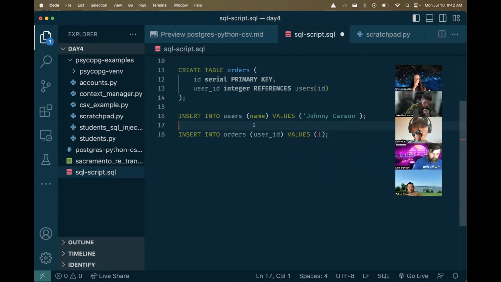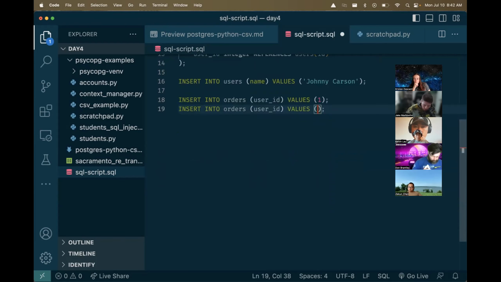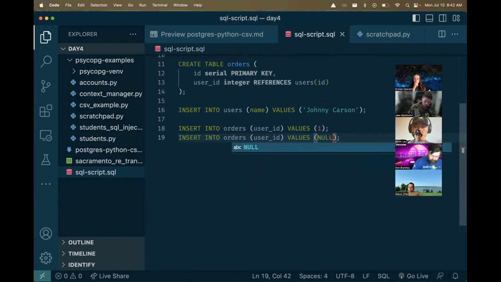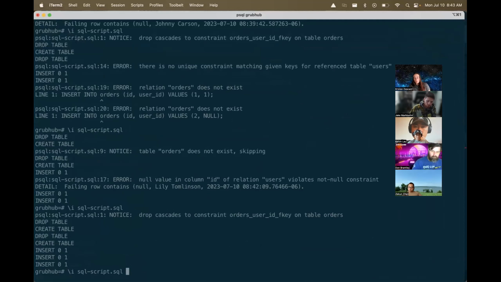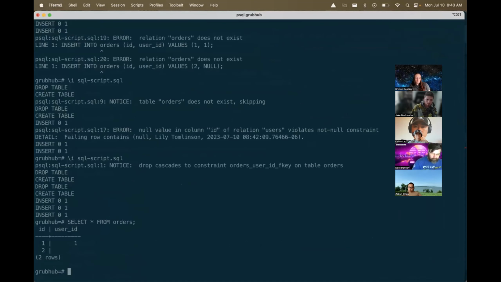Then I'll say I have an order whose user ID is 1, and I'll also have an order with user ID of null, and that should all work. Let me just see that that works. Okay, so now I have all my orders like that and all my users like this.